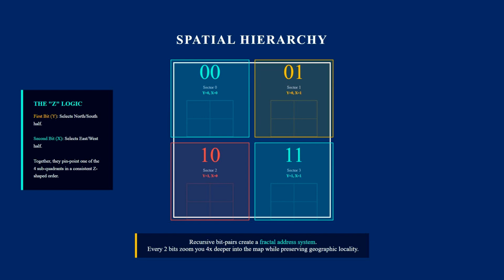The next 2 bits decide which subquadrant you occupy. Every pair of bits you add narrows down your location in both dimensions at the exact same rate. We are building a map within a map, recursively. This hierarchical nature means that the Z-order curve is essentially a linear representation of a quad tree. A database can find a whole cluster of data by reading a narrow, contiguous range of memory addresses, significantly reducing I/O overhead.